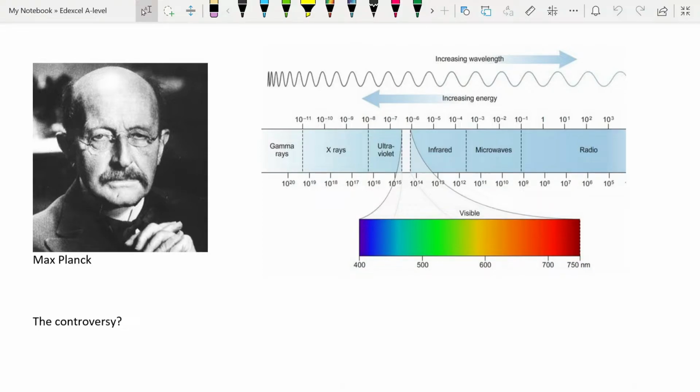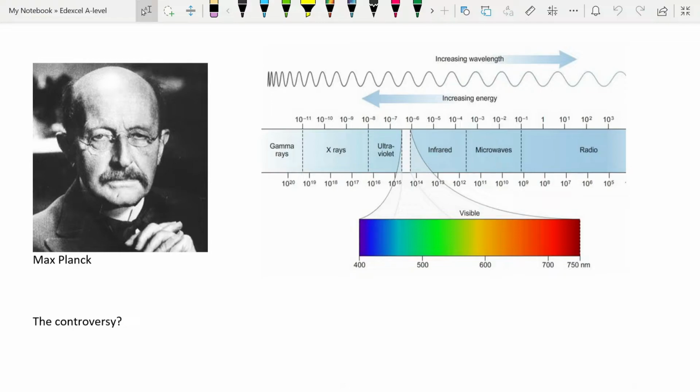So this is Max Planck. He was studying black bodies, and a black body is a body that absorbs all electromagnetic radiation that falls on it, and when it's heated, it radiates energy as electromagnetic waves. And as we know, those waves come in a broad spectrum of wavelengths or frequencies. The electromagnetic spectrum, a very familiar thing. What Max Planck discovered was that hot objects don't, in fact, radiate a smooth, continuous range of energies. That's wave-based physics, electromagnetic waves. Instead, he found that the energies that are radiated have distinct, very, very small values.